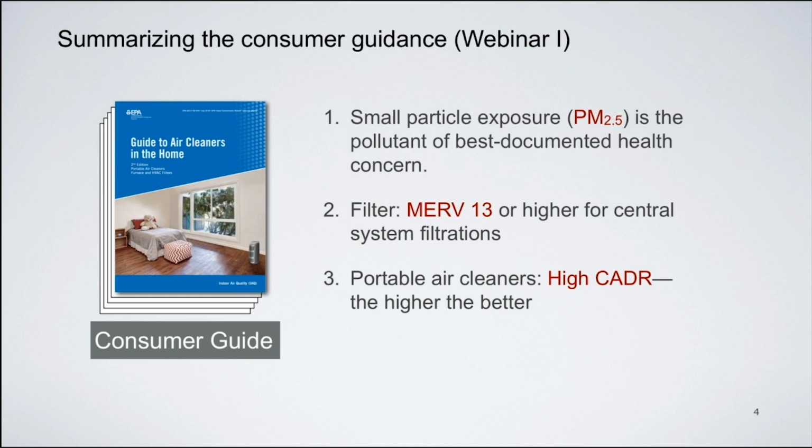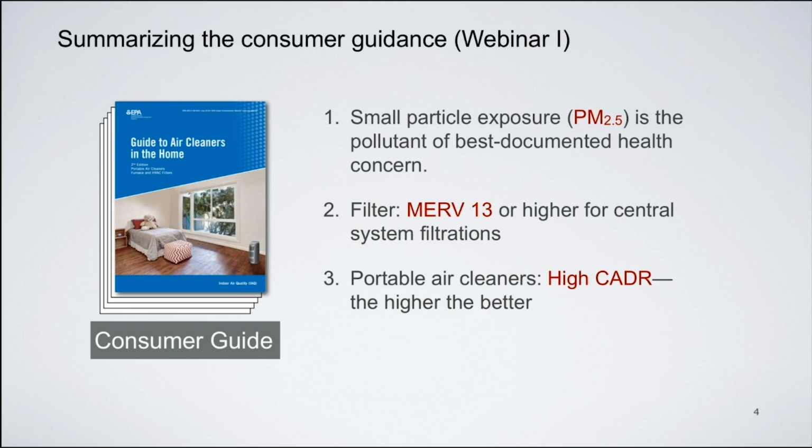And then the third and last point from our earlier webinar is that if you don't have a central system, or if one has a central system but is threatened by point sources or intermittent sources, such as a wildfire or some other outdoor air event that results in a lot of particulate pollution outdoors, you might want to use a portable air cleaner. And if you do, it would be wise to choose one that has a high CADR. High CADR stands for high clean air delivery rate. The higher the better. The more cubic feet per minute of clean air that you have, the higher the clean air delivery rate, the more effective that filter will be in removing particles from the air.